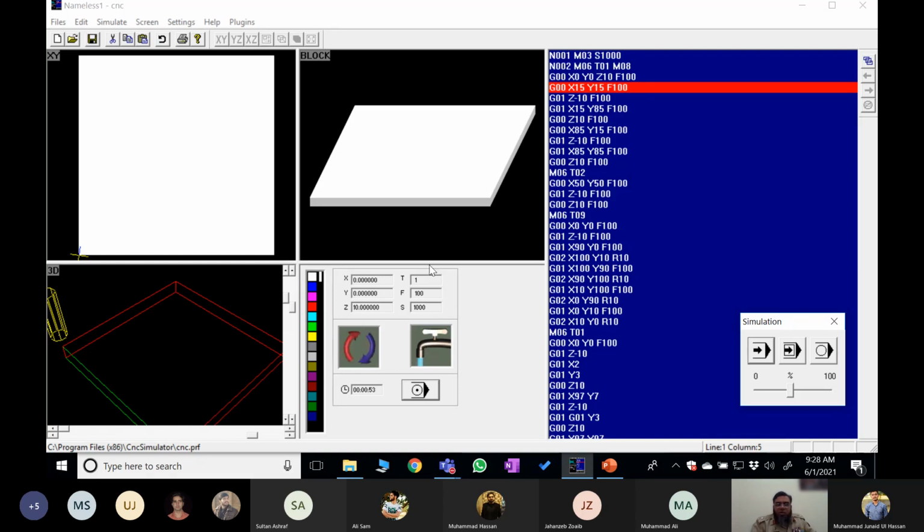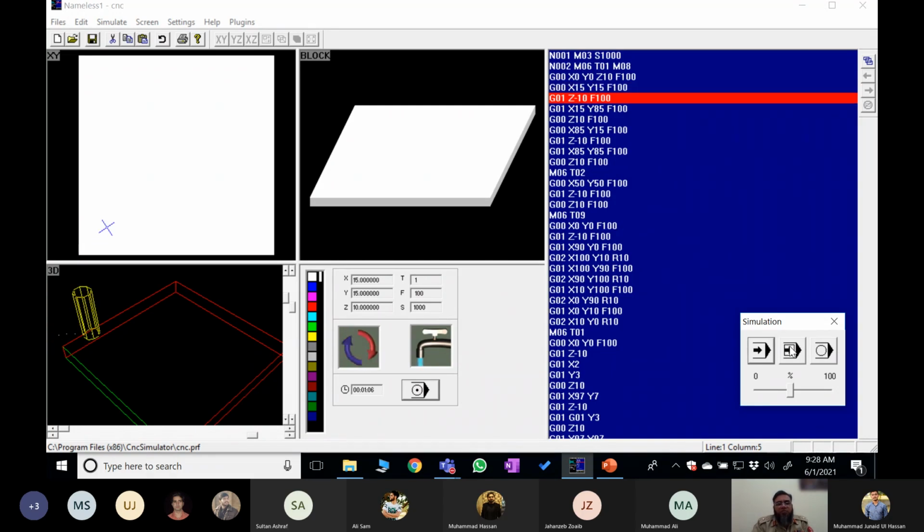All right. So we are using tool number 1 here. Our feed is 100 and our spindle speed is 1000 RPM. And this is the location. So let us move forward. Now we are going to move to X15 and Y15.